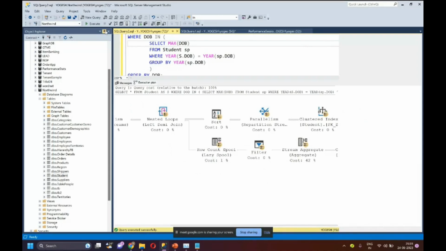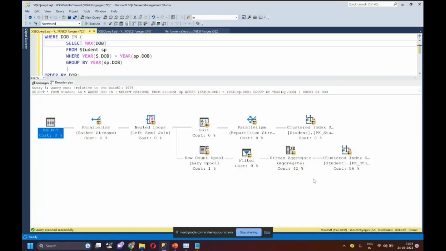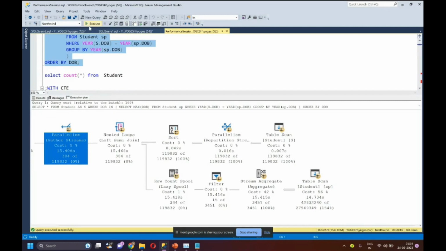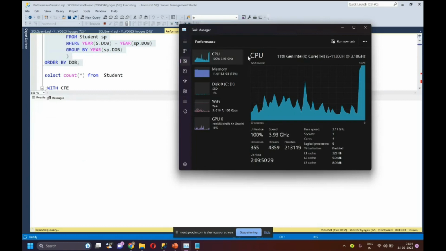This is one question where mostly people fail in the interview when they don't know about the clustered index. What is the difference between a table and a clustered index and a non-clustered index? By just saying you can have only one, that doesn't justify it. Why only one? Because that is the actual table. That means data is sorted in that particular order. So now, Fred, I have added that as the primary key. The query is still making my CPU crazy. It doesn't help because it has converted from a table scan to an index scan.